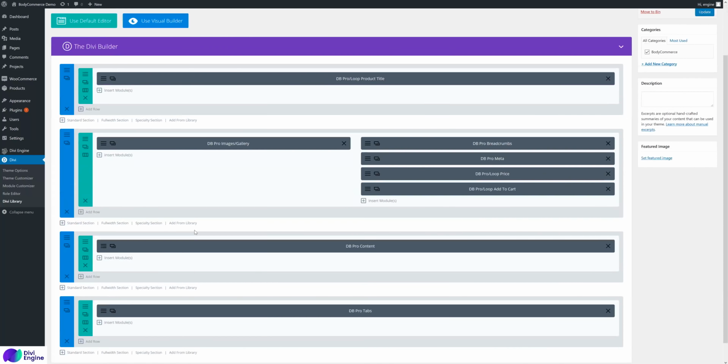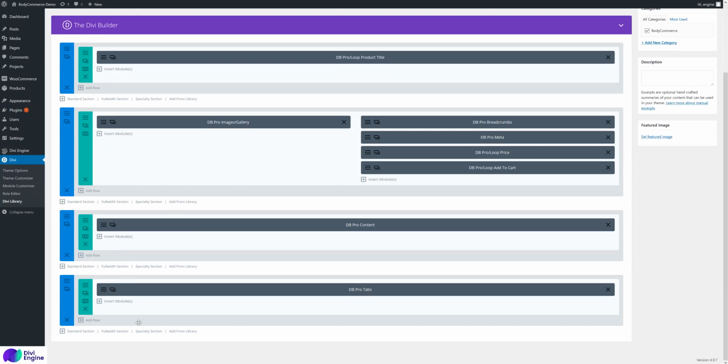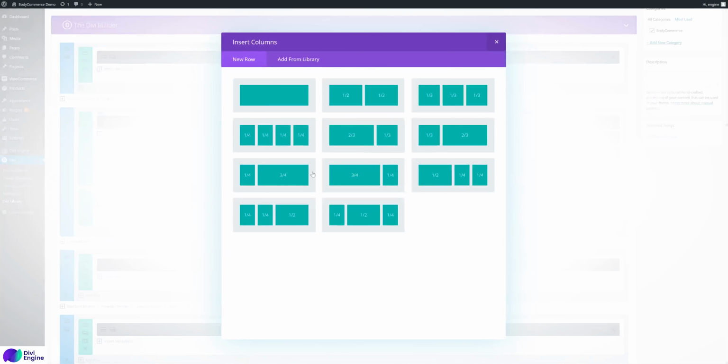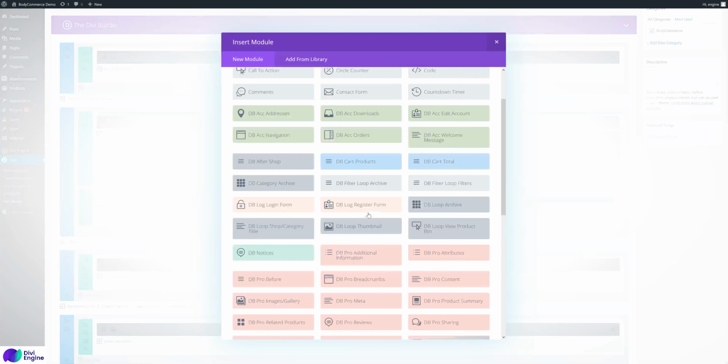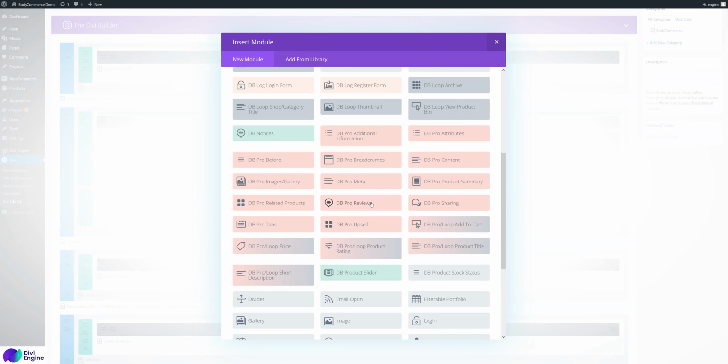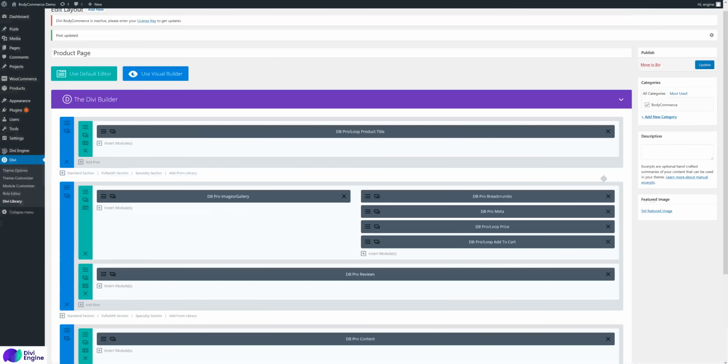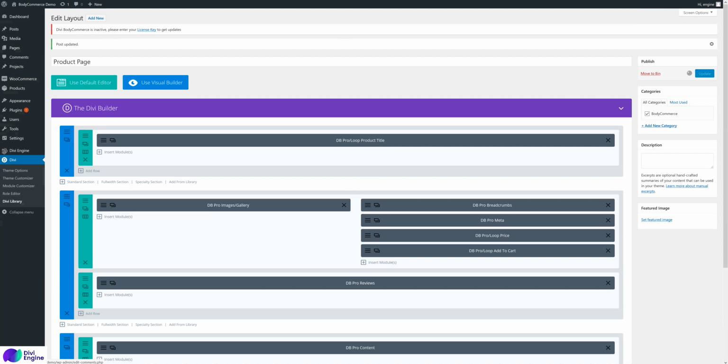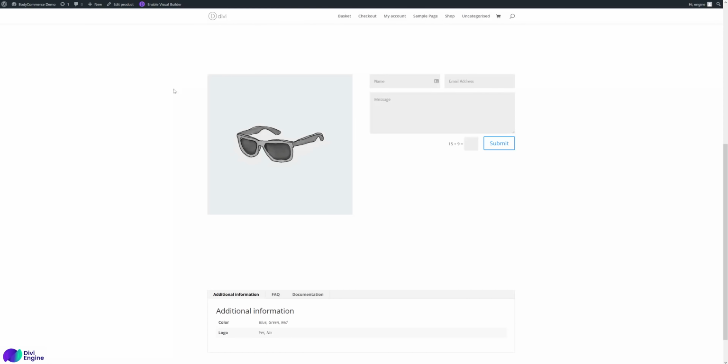While I was doing that, I was thinking, if you remove the reviews tab, I want to show you again where you can add the reviews. So let's add another row below here. Where's the Divi Pro reviews? That will add that review section that's in that tab, but have it visible without having to click on a tab.